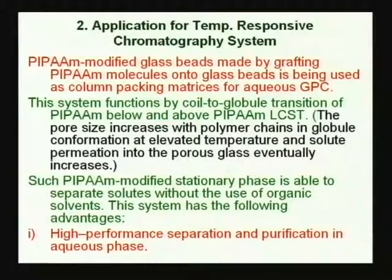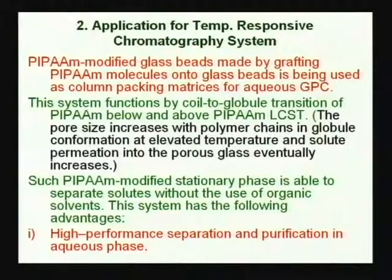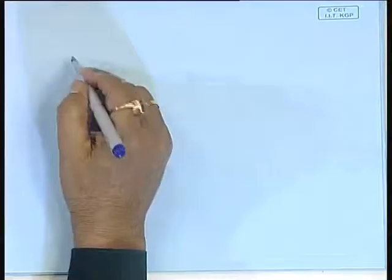Now let us see the application of such thermoresponsive polymers in chromatographic systems for separation of very active or sensitive molecules, sensitive systems. Now this PIPAM, poly N isopropyl acrylamide modified glass beads. Glass bead surfaces are modified with this NIPAM polymer. We can say PIPAM polymer can also be called NIPAM polymer.